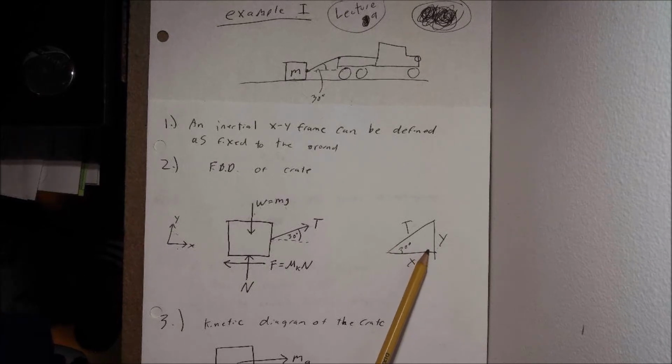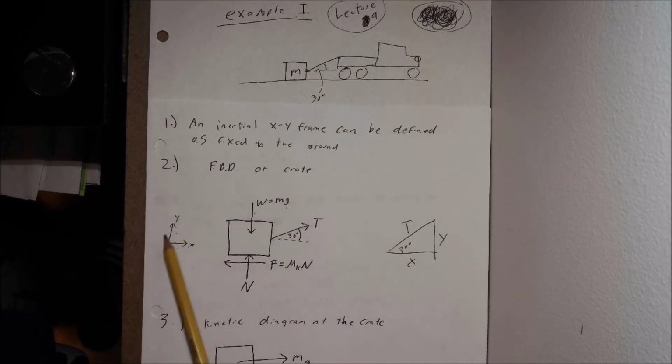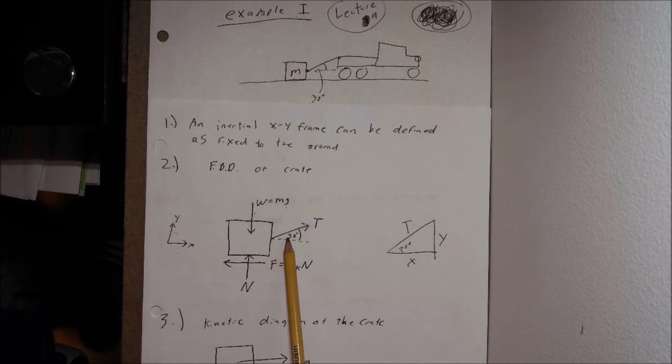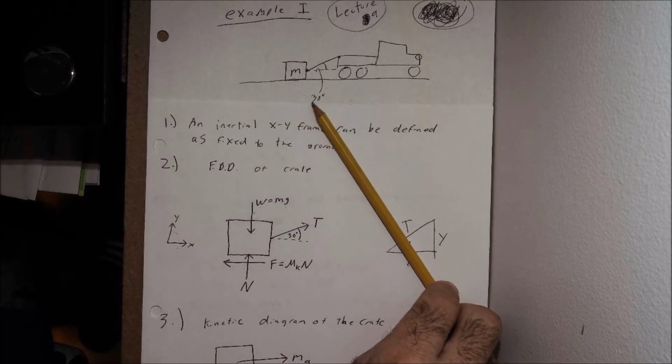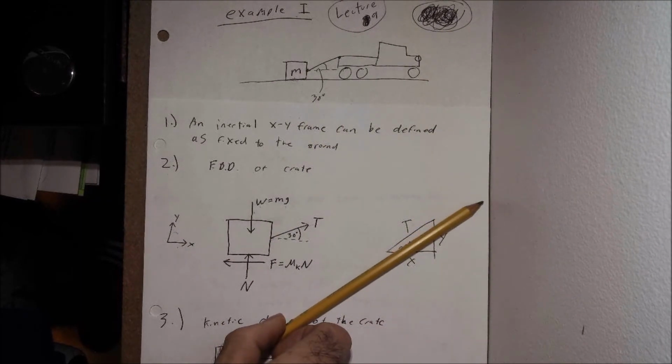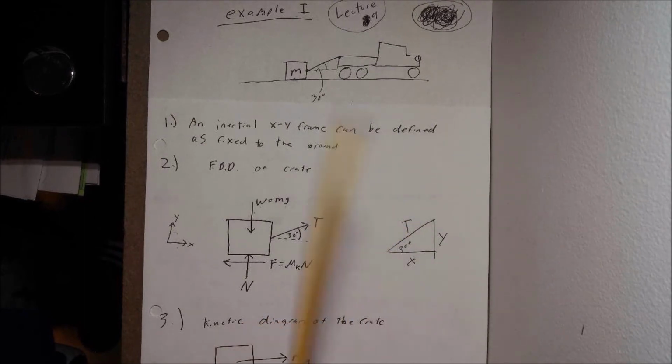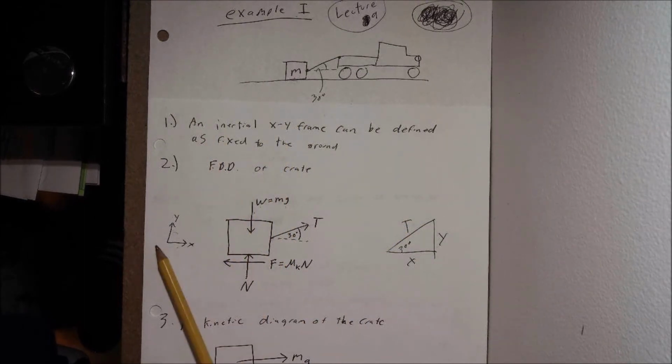So if they'd asked us to take this problem a step further and write out our equations of motion, we would need to break this tension force down in terms of our x and y components. Now, as a side note, if this was a problem of something being pulled up a ramp at this angle of 30, then maybe we wouldn't want to choose a standard Cartesian coordinate system here with the y positive up and the x positive to the right. Maybe we put this at an angle to the ramp where y is positive this way and x is positive up the ramp.